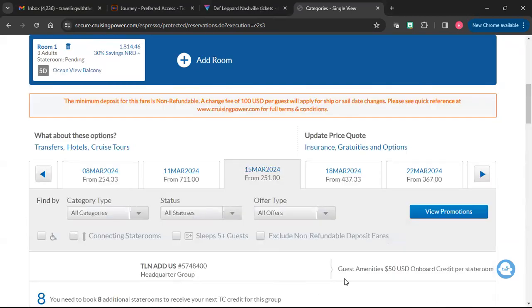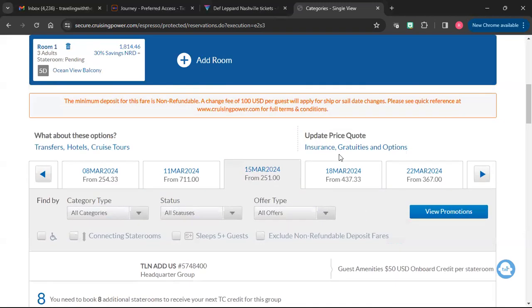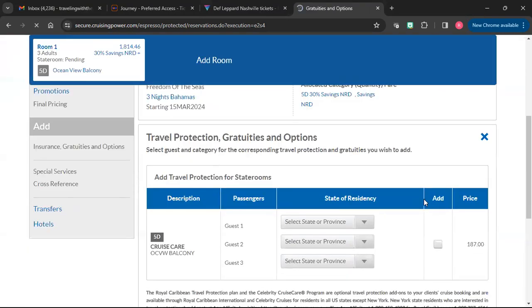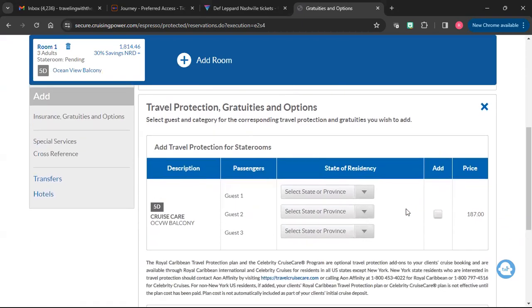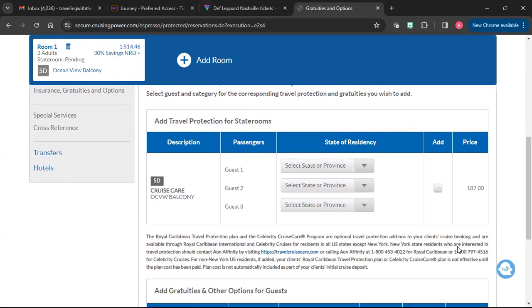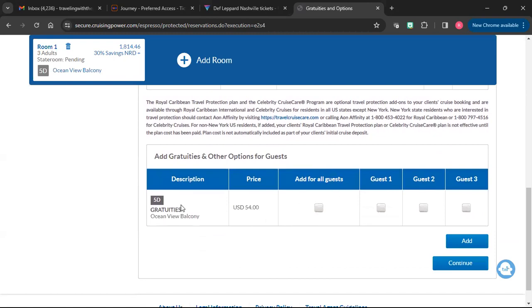Okay. And then from here, we're going to click on insurance, gratuities, and options. We always want to make sure that we ask our clients if they want insurance. These particular people, they don't want insurance, so we're going to leave that blank. But we're also going to add gratuities for them.